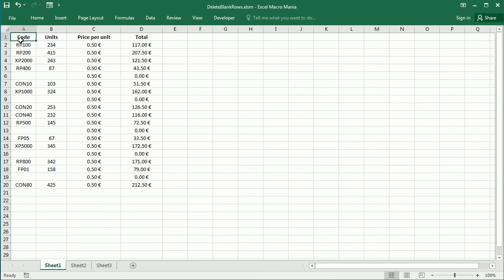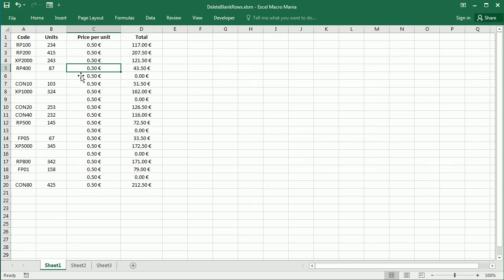Then we could copy this, but well, so there are options, but we can do that much faster with a macro. If we have the macro in place, it's just one click, it's just less than a second. Of course, it probably takes some time to create the macro, but if you learn, in this case it's just three or four lines of code, and then you can adapt the macro. For example, today you have this data with column A and B missing, but tomorrow you get a different set of data and the blanks are in column C, so you just go to your macro and in one of the lines change the column, and then it keeps working.